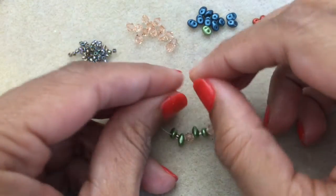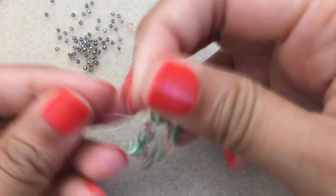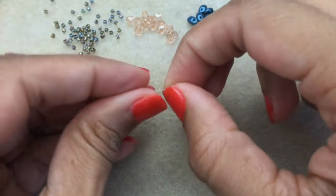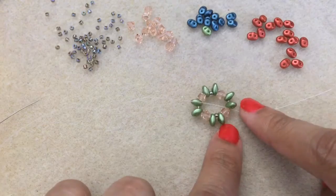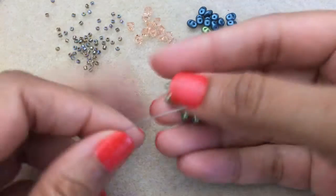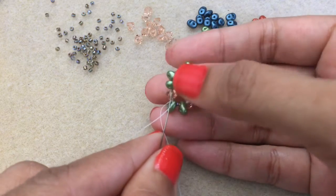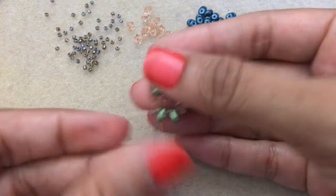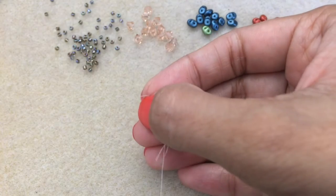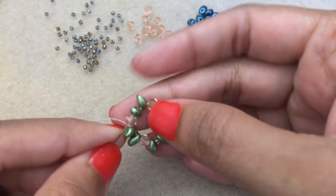And what I'm going to do is actually go ahead and tie the ends, the thread together. And as usual, there we go. You just want to do a square knot like that, so you get this nice ring. And then go ahead and go through all of the beads once again, just to reinforce the ring. And I'm going to start with the bicone here and just make my way through the beads. This way it'll pull the knot into the bicone and get that out of the way.